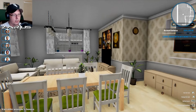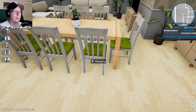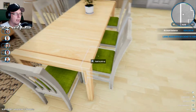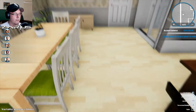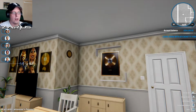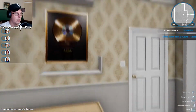Moving right along over to this corner here, we've got the wood grain tables here. And I've seen a couple of pictures from Mamma Mia that they actually use these kind of wood slatted chairs here. So we've gone with a funky green color with the actual kind of pine oak color table matching the floors. And we've got the gold ABBA record here. You've got to have it. You've got to have it with a nice framed outline of the actual shelving.